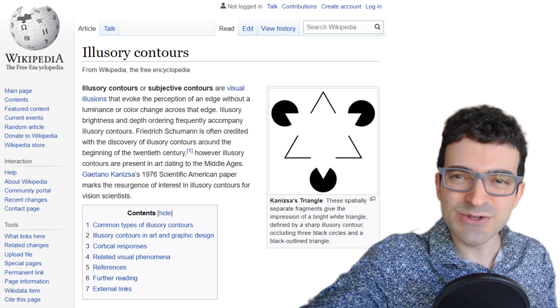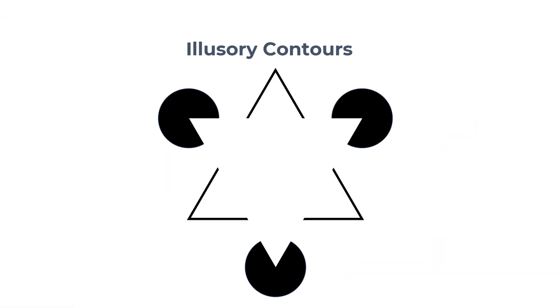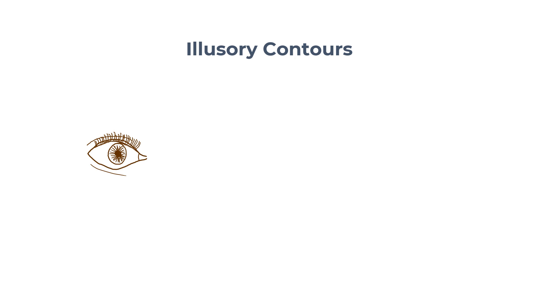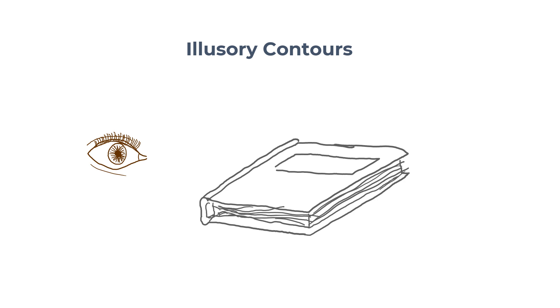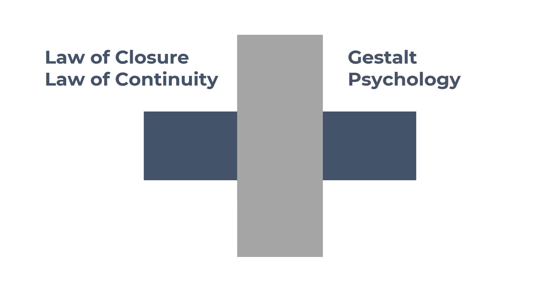There are many other types of illusions that we don't even realize are illusions. Illusory contours can be an example of that. For example, there are no triangles in this image. Our visual system evolved to perceive the world under normal conditions. For example, everyday objects we see have continuous borders. If some portions of the edges are missing or have some occlusion, then our brain just fills them in. Look at these two rectangles for example. Why do we even see two rectangles here, but not three? Because we see objects as a whole rather than in parts. We assume that those two parts of the rectangle are connected. This phenomenon is linked to the laws of closure and continuity in Gestalt psychology.